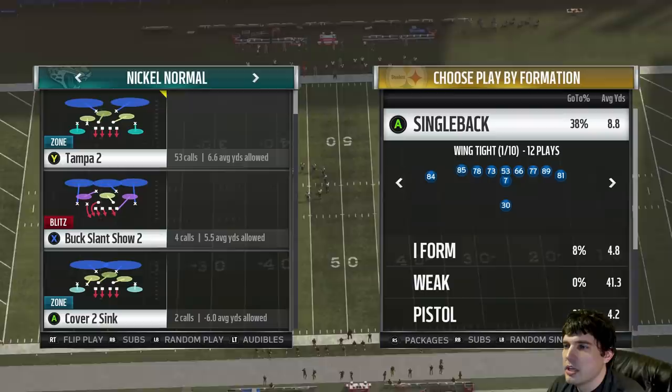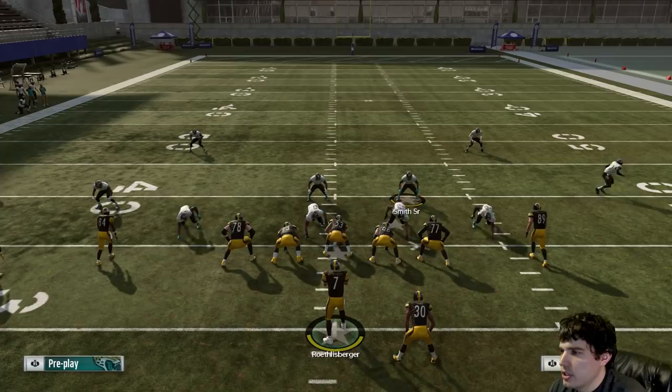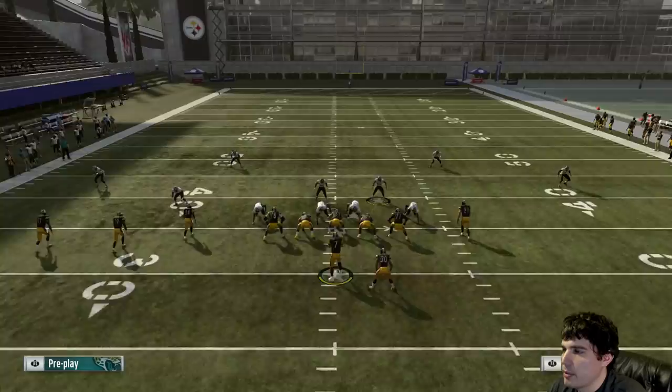What I like about the nickel formation though, what's really nice, this Tampa 2 here, I kind of like this quite a bit. Say they go into that pocket straight by flex. All right, so levels by corner. Baseline, pinchy line. I had an opponent run this on me, and I was like, God dang, it's hard to deal with.